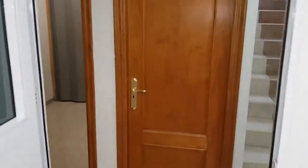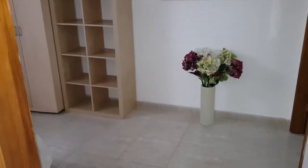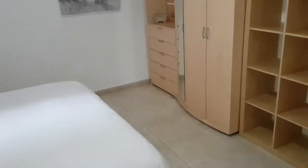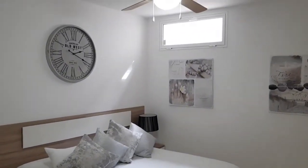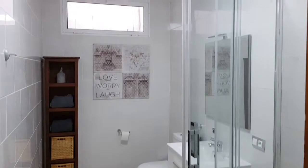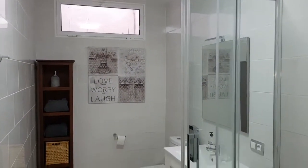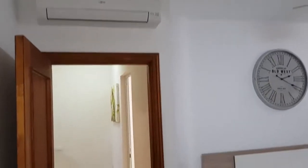Next to the stairs is a locked storeroom. We also have a laundry room with storage for the laundry, which is used when the property is rented out. And there's a further suite — a double bedroom with natural light, and behind it an ensuite bathroom with natural light, airflow, high ceilings, and everything brand new in this suite. As it's a very hot climate here, there is air conditioning in this room as well.